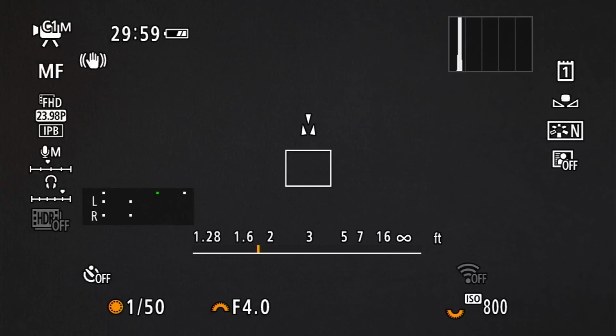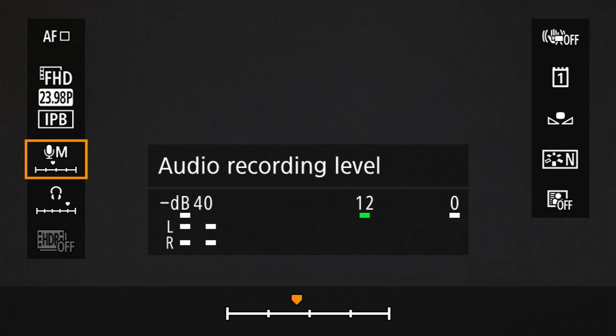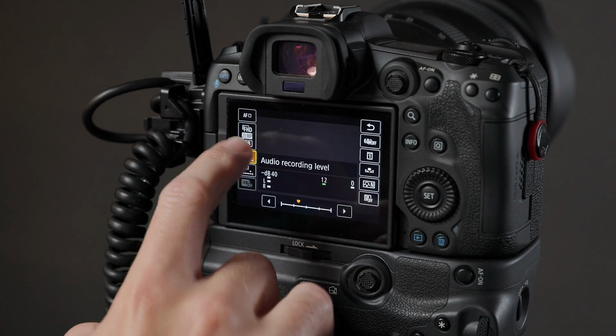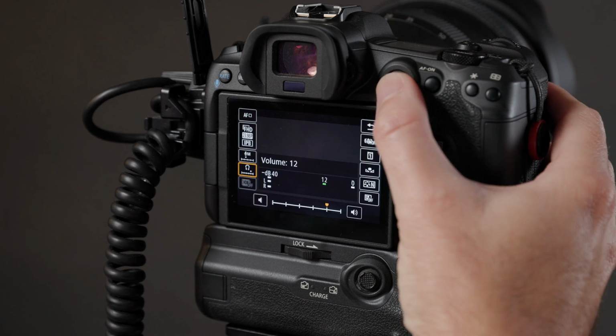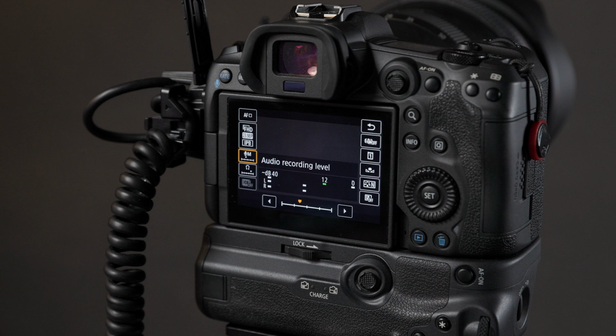So when the quick control menu comes up, you're going to look on the left column of buttons, 3 down from the top, where you will see a virtual button that is a little microphone icon followed by a tiny M. And then under that, you will see a very tiny indicator that looks a lot like the level slider that we saw in the record level menu. So this is the record level quick control menu entry. To edit or change this, you need to select it. You can either do that by tapping the icon on the screen, using the rear dial on the camera, or using the multi-controller's up and down direction to move the cursor to that position.